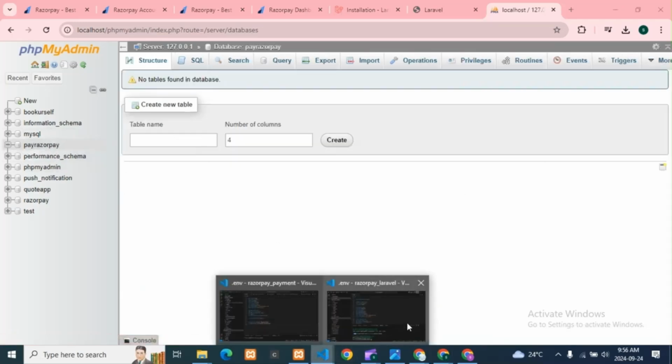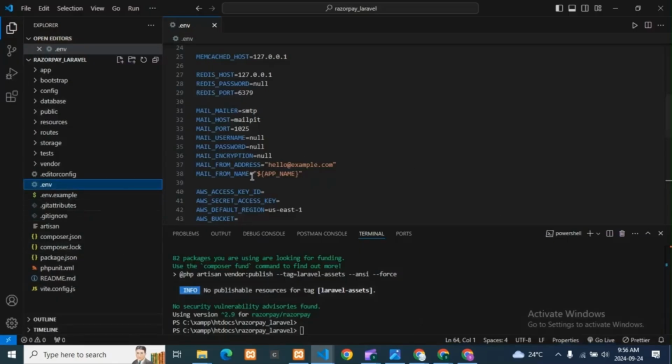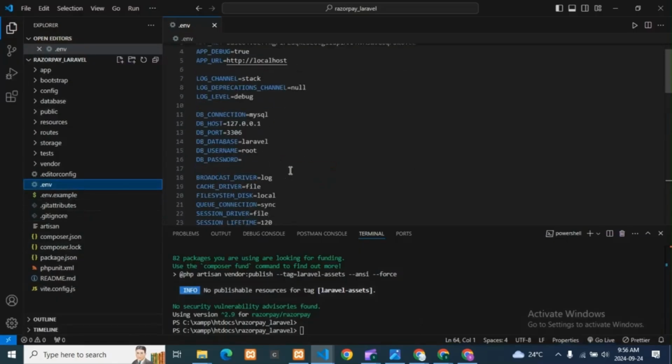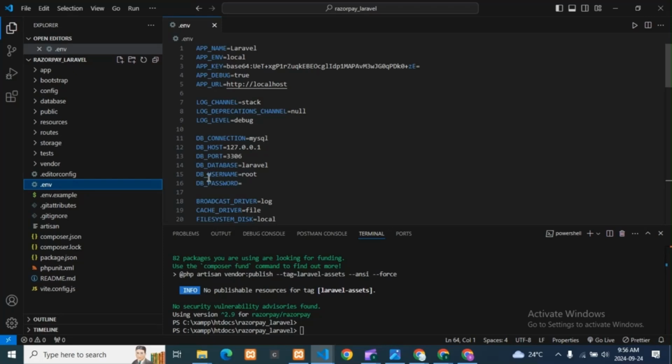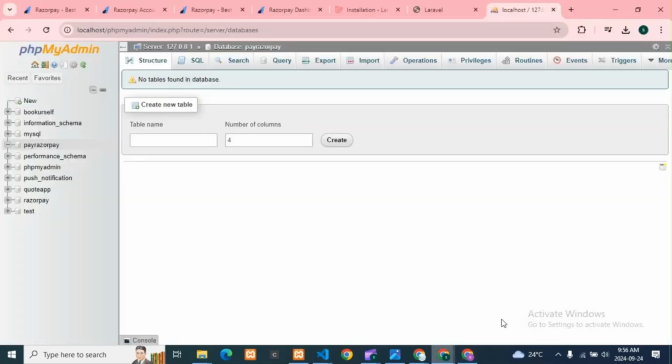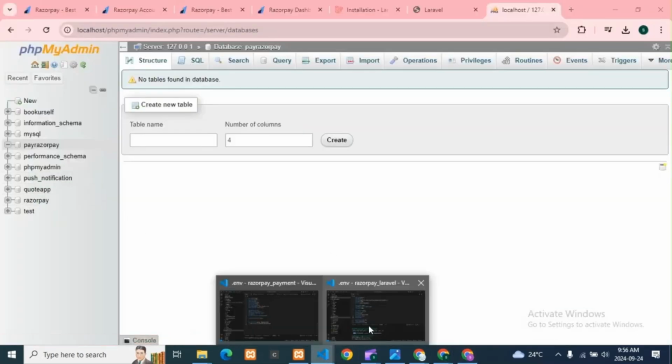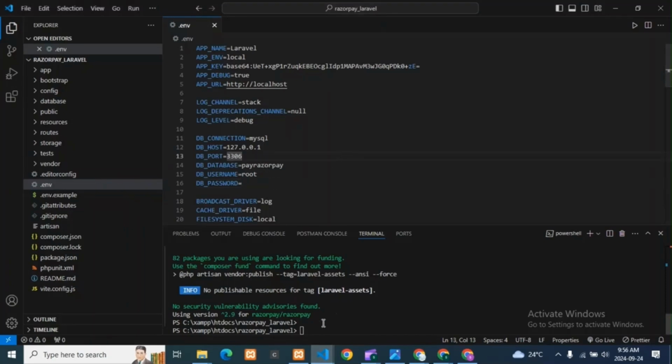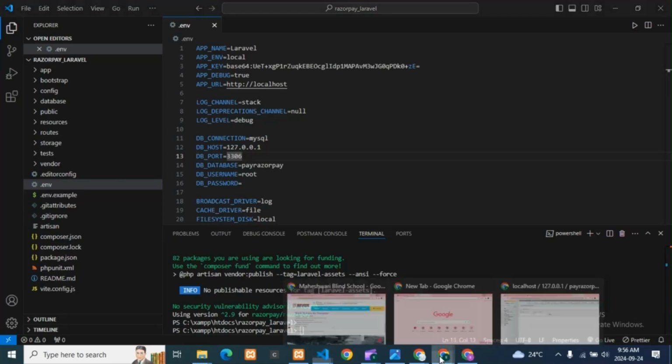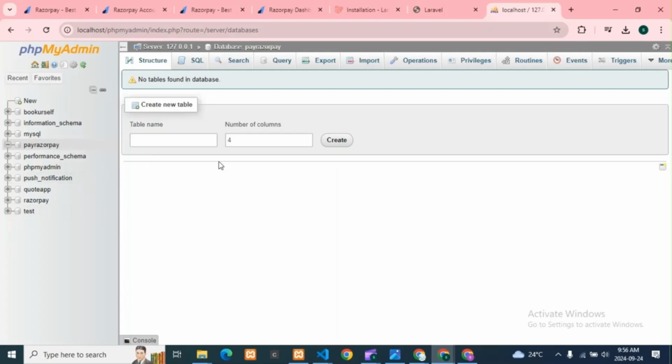Now I'll go here, and in the .env file where my database is, I will add this, guys. You can see this is my database. Here, instead of database, I'll add my name, that is payrazorpay. Whatever name is there now, that name I am taking here. Okay, done. Then next, we want tables and all, right? In this database there is no table, and we are not going to create any manual tables. Only the database is created.